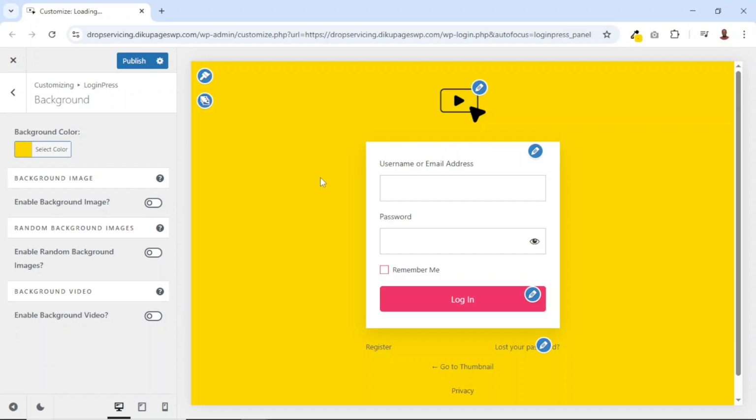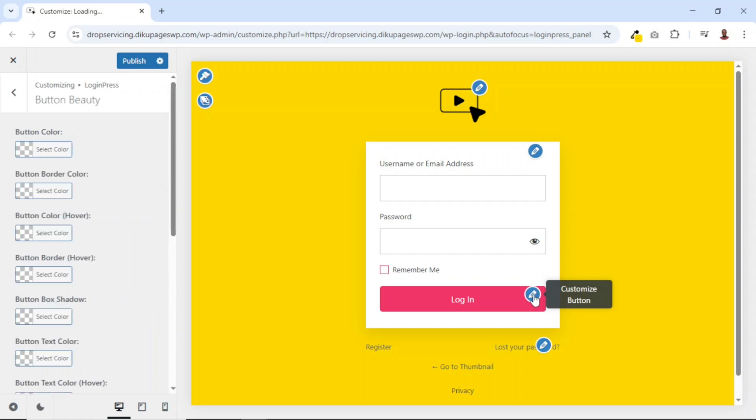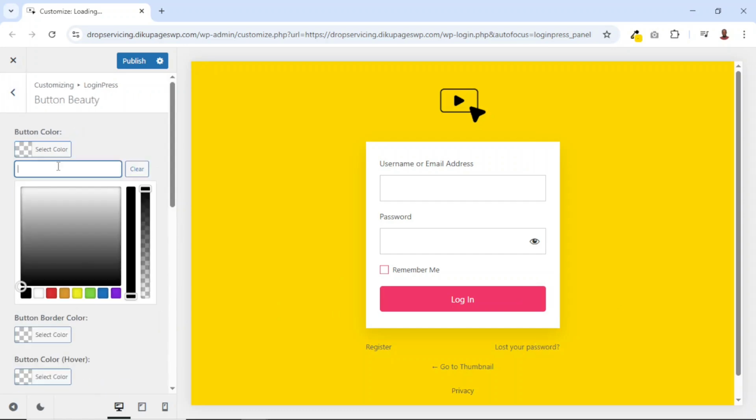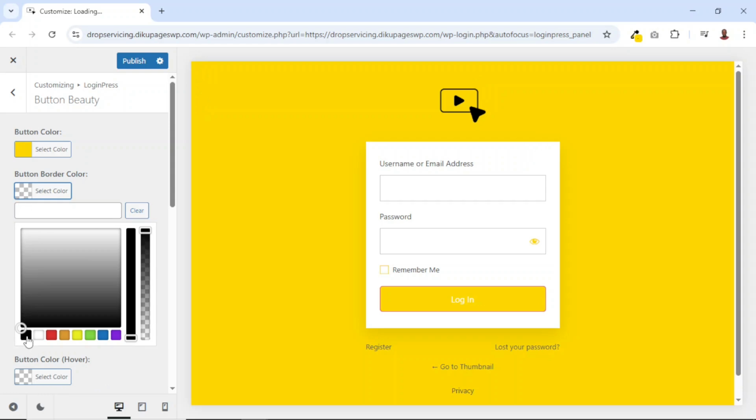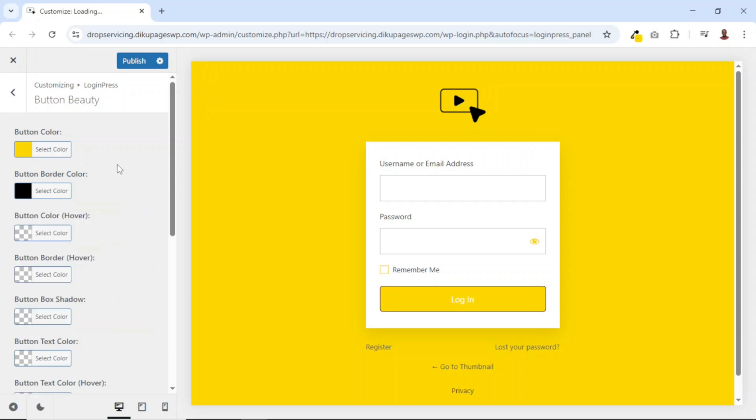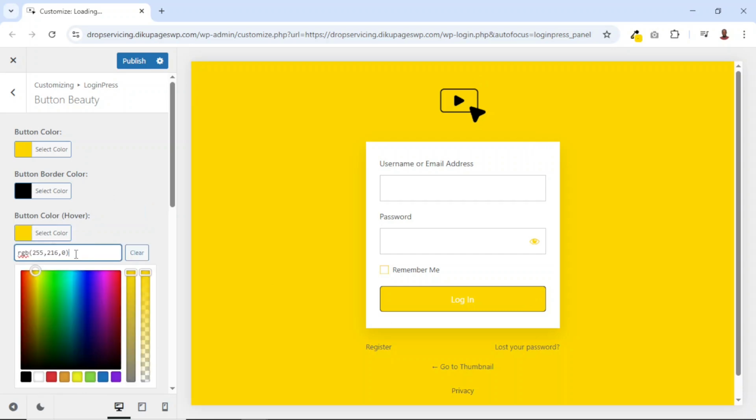Awesome. One thing I can also do is change the button color to match with my background color so that the colors will be consistent. So I click on the pencil icon under button, the button color, I click on it, and I go ahead and enter in my color code. And you see that my button is having a border color. So here I want to go ahead and change the color to black. Awesome. The hover color, I'm going to go ahead and use the same yellow color. However, this time around, I'm going to go ahead and make it a little bit darker.